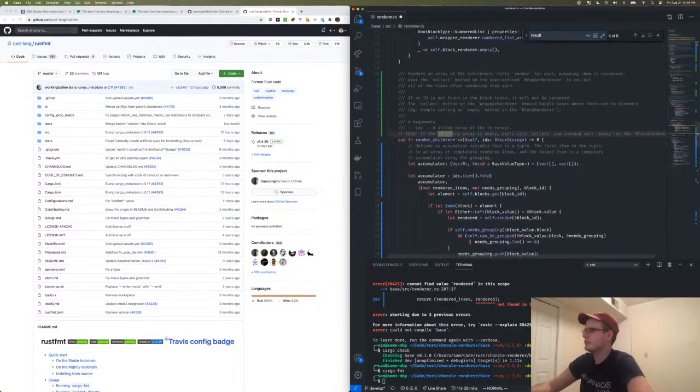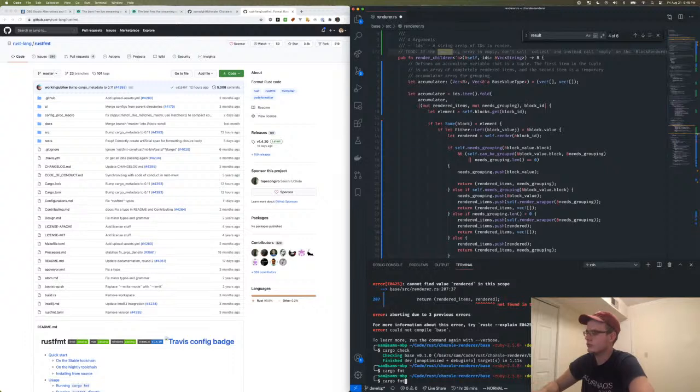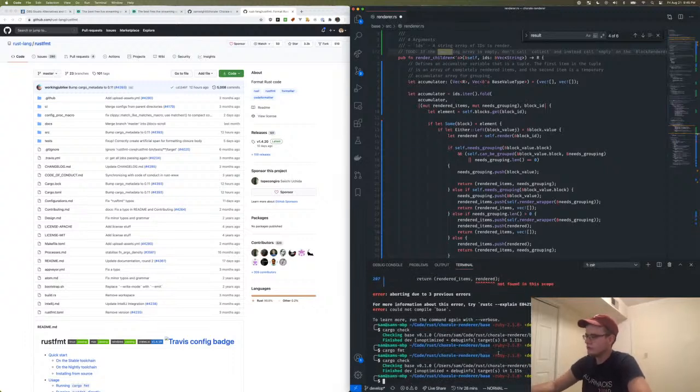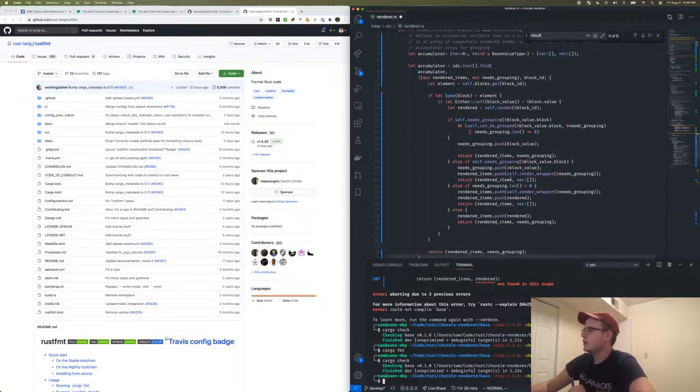I really need to get rid of the word result in here. Okay, block value, how else can we clean this up? We have self.needs_grouping. If our needs_grouping.length is greater than that, else we're going to render_items.push.